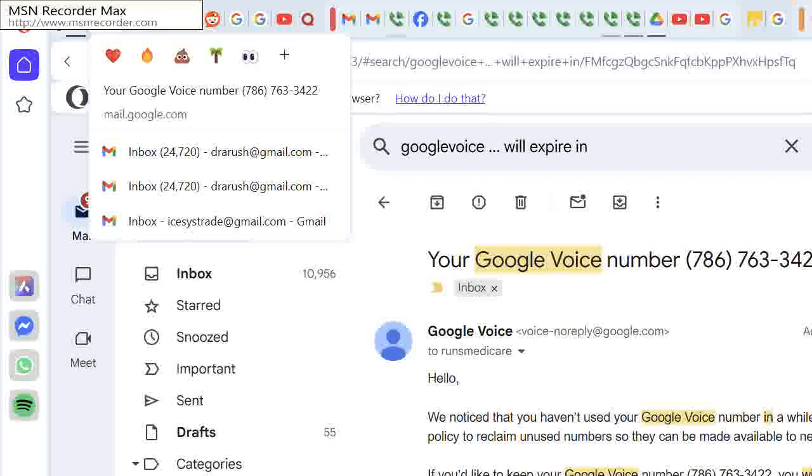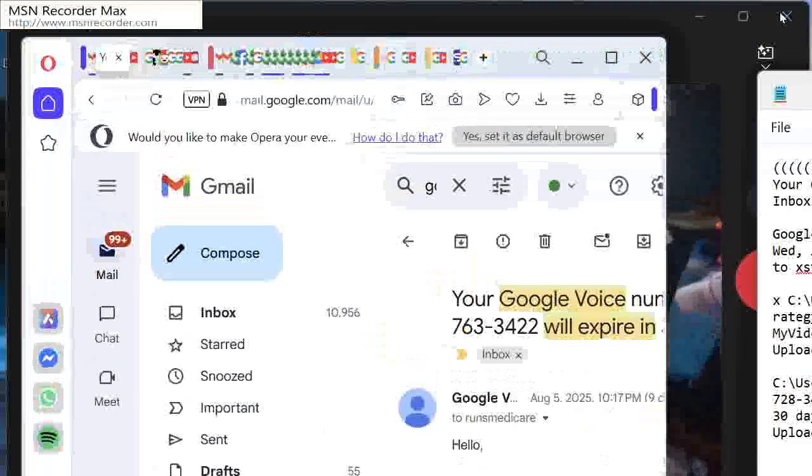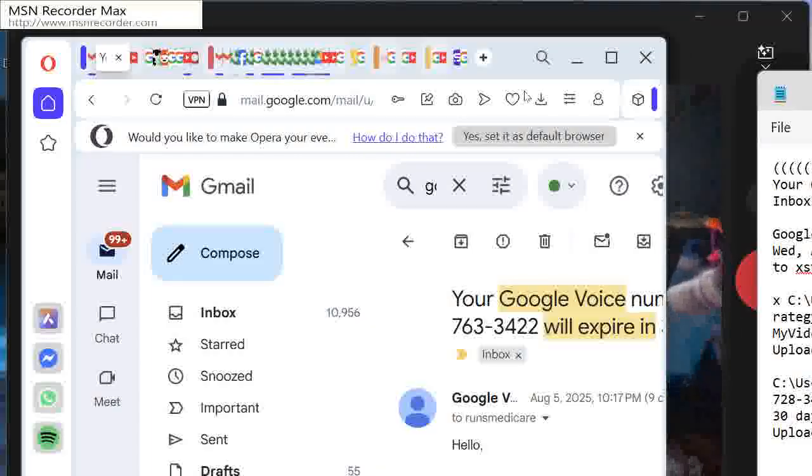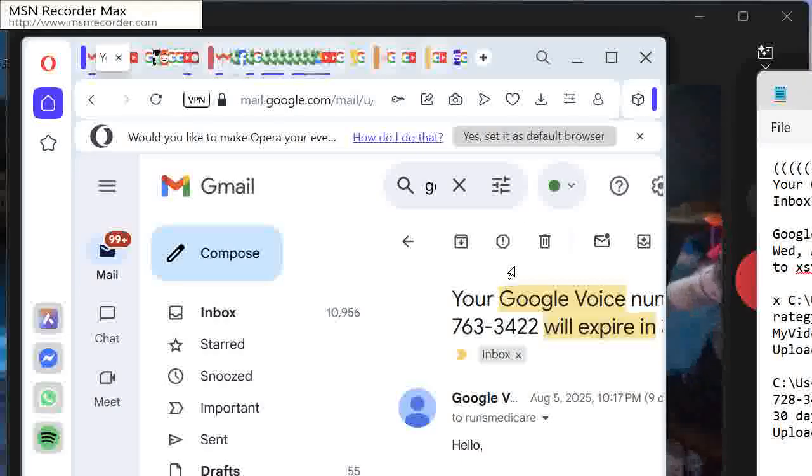Okay, so now I want to go back to my notepad. File, save. Put an X in front of the second one, and I'm done with this file.